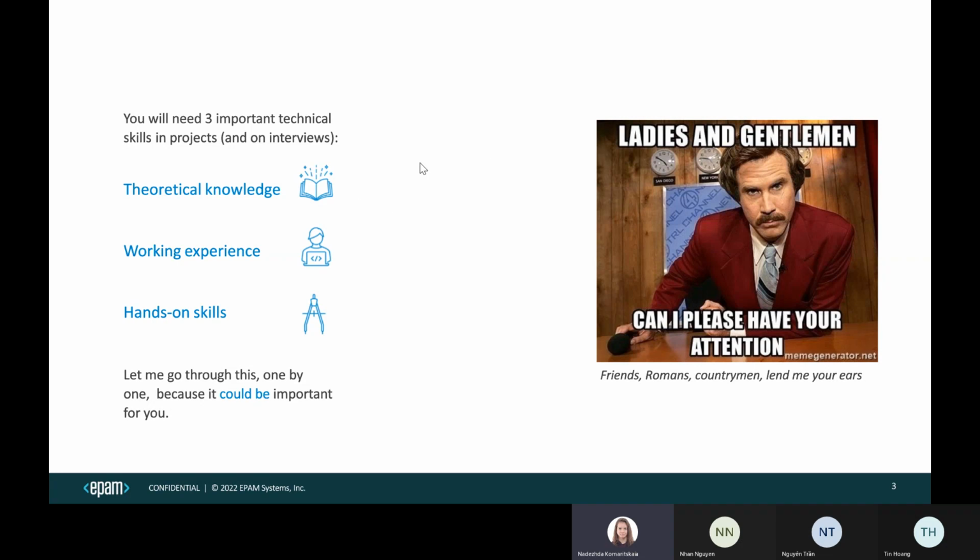First, theoretical knowledge, then working experience that you gain when you face real problems during your work, and some hands-on skills, which means the solutions for different kinds of problems that you can easily remember and apply. These can also be some patterns that you use to solve different tasks or issues, and how easily you can remember them.